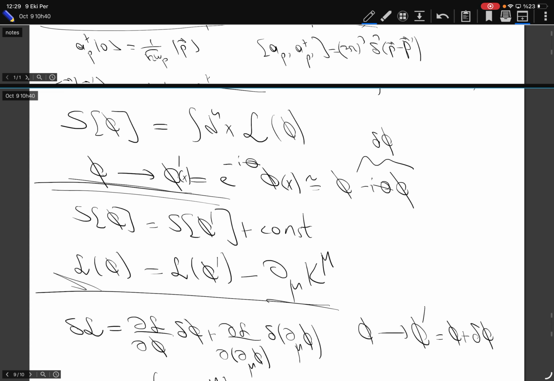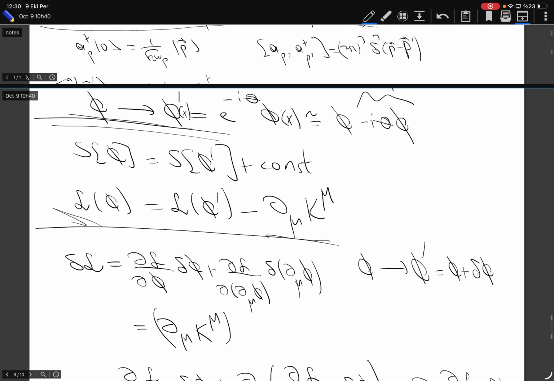If I take the variation of the L that I define with phi prime, I add the conserved charge there, del mu k mu. That's not the conserved charge. Del mu k mu is not the conserved charge. K mu appears in the definition of the charge, if it is there. But when I take the variation, how am I getting this equals 0?